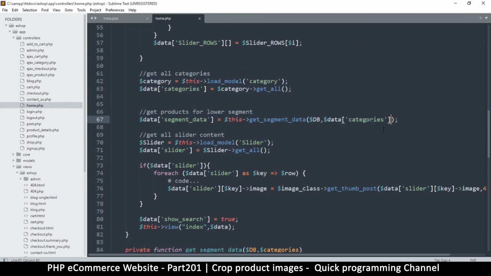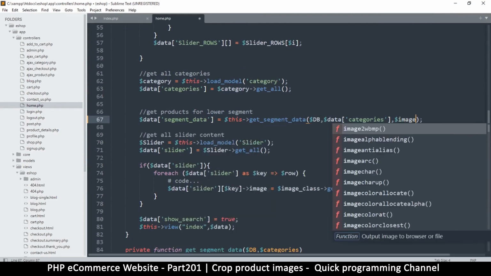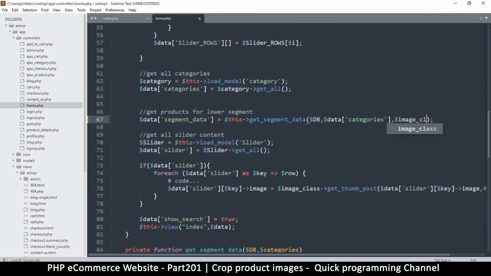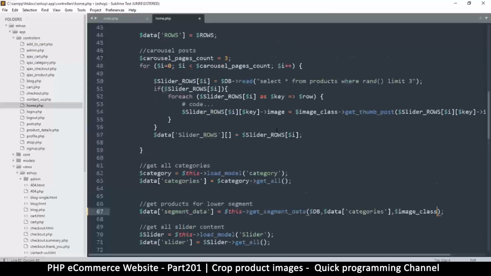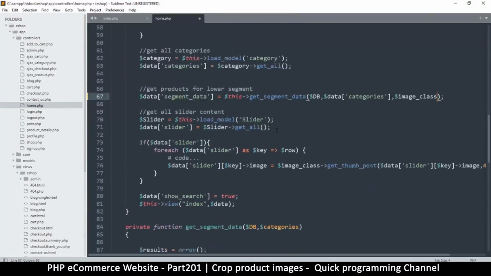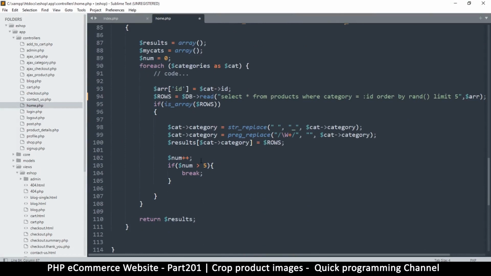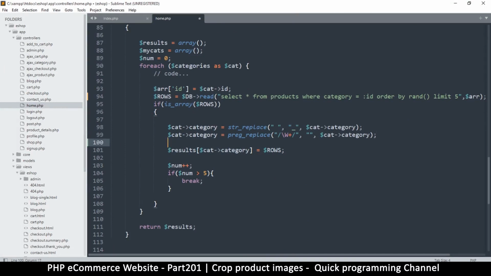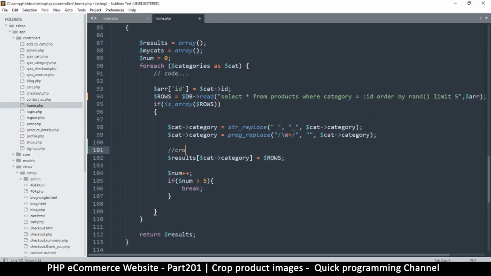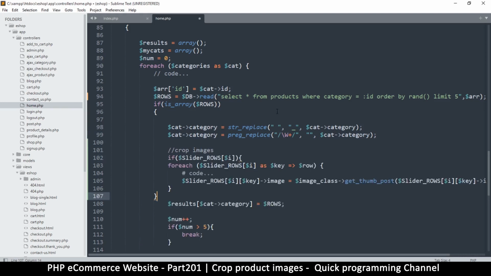So let me just put it at the end here. I'll say image class, like so. Okay, that will do. And then come down here and accept it here as well, image class. And then down here now, before I add these rows to the result, I want to crop the images. Crop images. So paste there, like so.